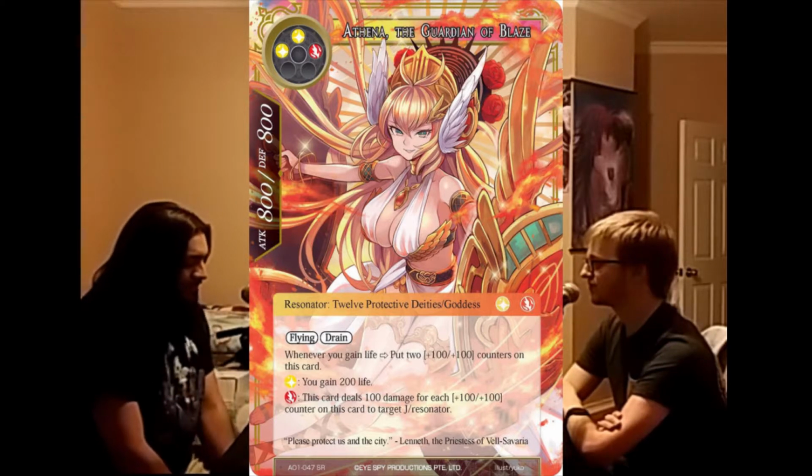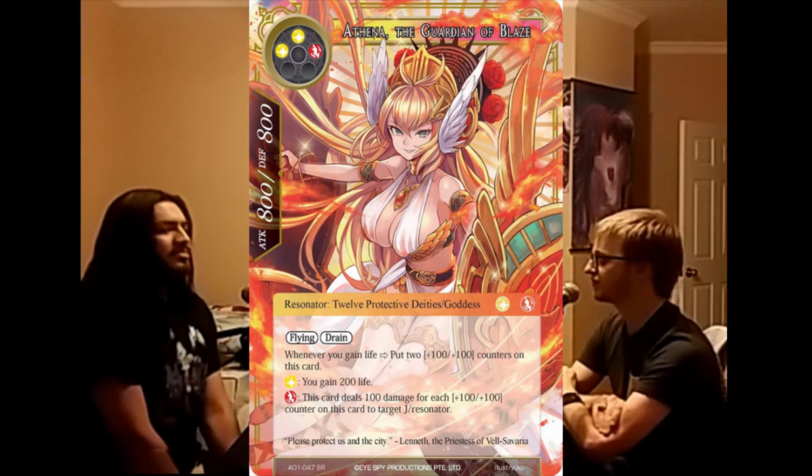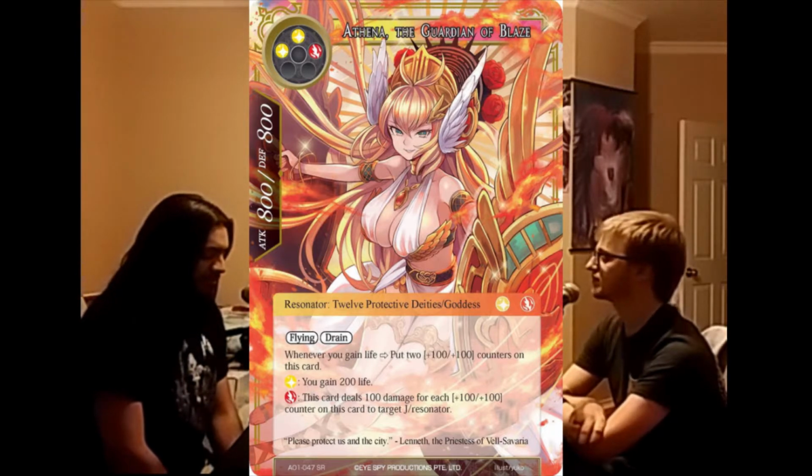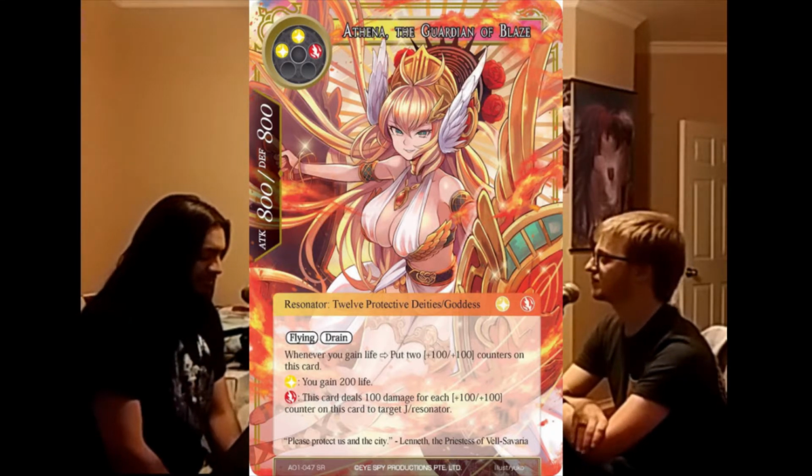Whenever you gain life, put 2 1/1 counters on this card. Pay light to gain 200 life. Boom. Pay red. This card deals 100 damage for each 1/1 counter on this card to target Jade / Resonator. Boom. Plus, remember, since this card is dealing damage and it has drain, you gain life even off of her red activate ability. Damn. Oh, that's spicy. I like this, which means you just get more counters.